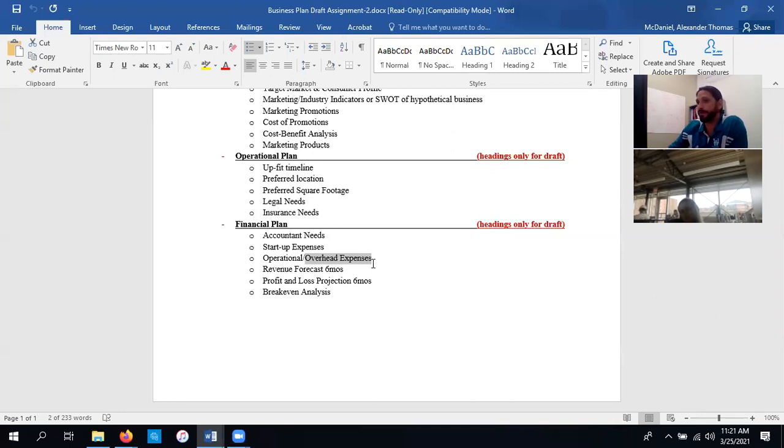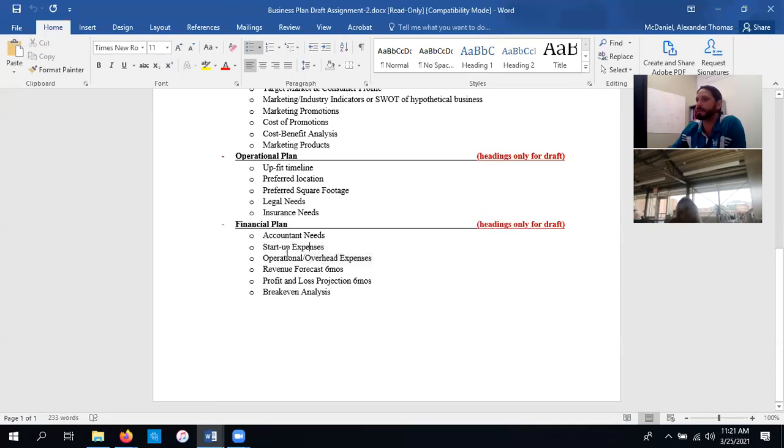So are you going to have your front desk staff for 8 hours a day? If so, then at $10 an hour, that's $80 a day. And at 5 days a week, that is X number. At 6 days, it's X number. At 7 days. So I would do all of this month by month.